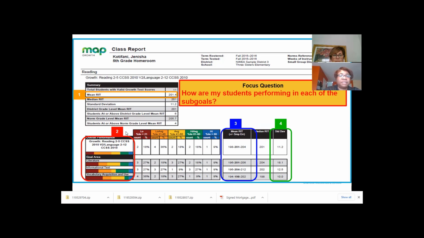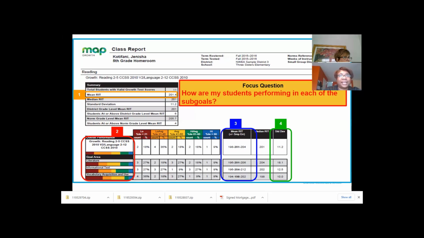So I'm going to come down to my area level, my number 2 area. And this is a fake report, a sample report. So it's not like the one we have in CMS, but it's the same concept and thinking. So you see my 3 goal areas, that's what they call them in MAP. We call them topics in CMS or North Carolina. So I see there are 3 topics here.